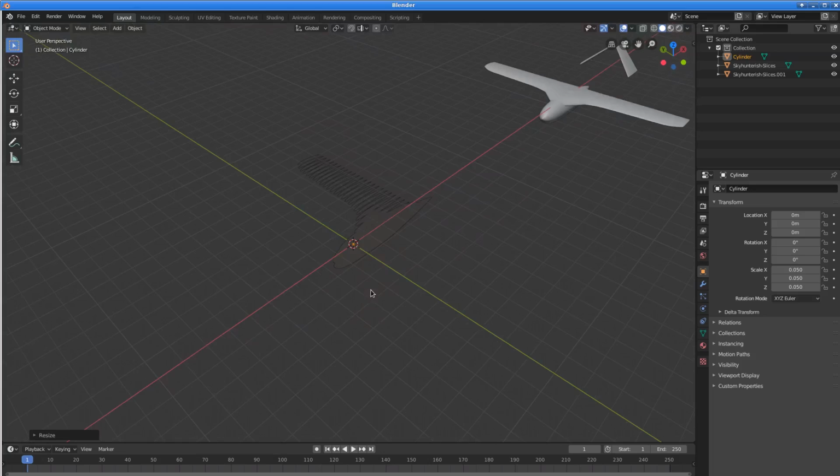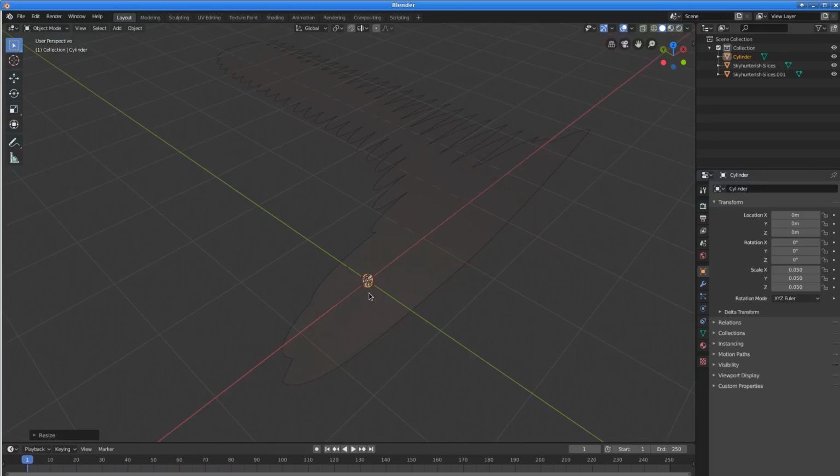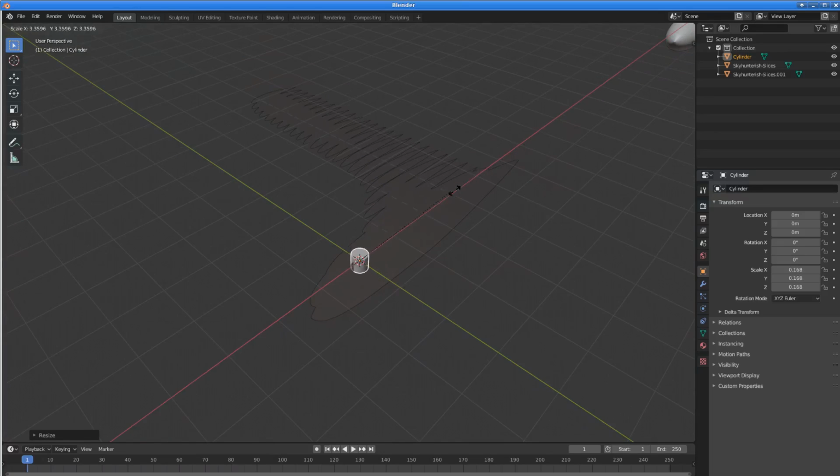And it's pretty small, so I want to scale it up. But I don't want to just scale it up like that. I want to scale it up in the Z direction. By the way, when you're scaling like this, if you want to make something bigger, it helps to put the mouse really close to it when you start scaling. So I did S Z. That will help me to get it a bit bigger. But still, my mouse is going to go off the top of the screen here, and it's kind of awkward.